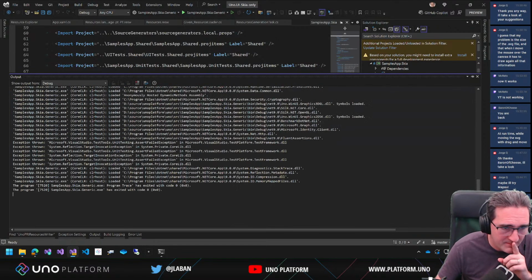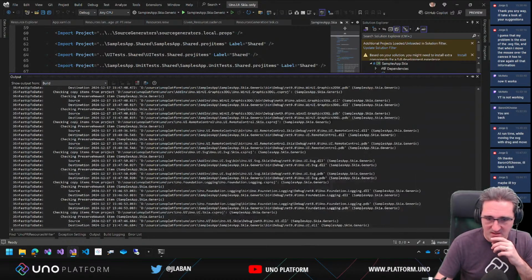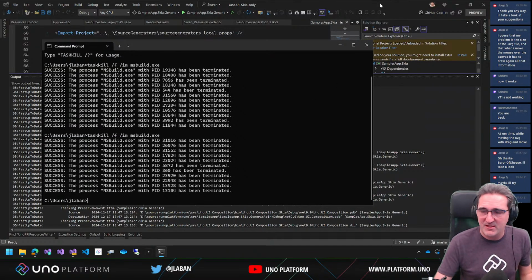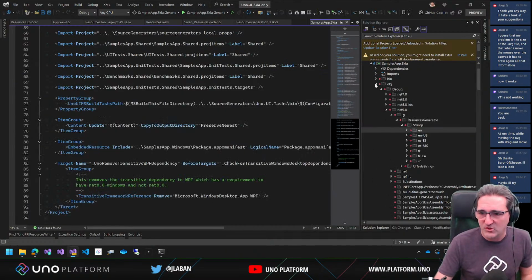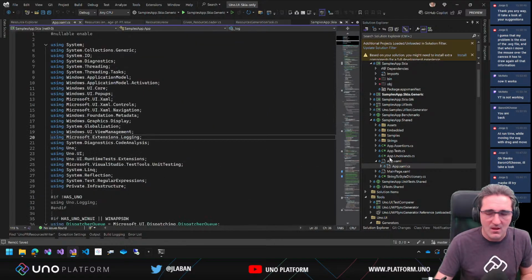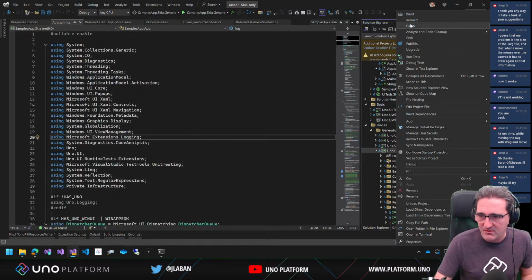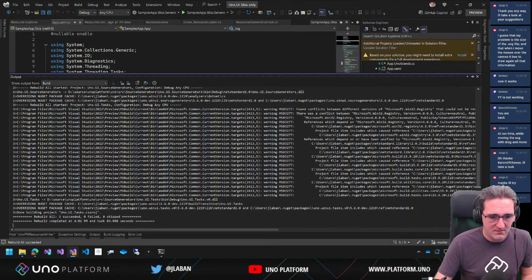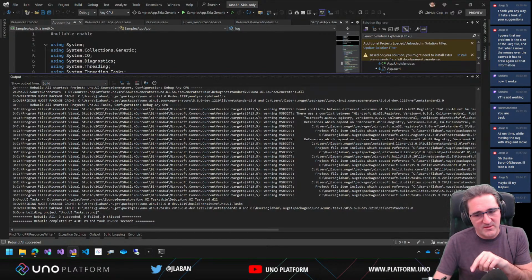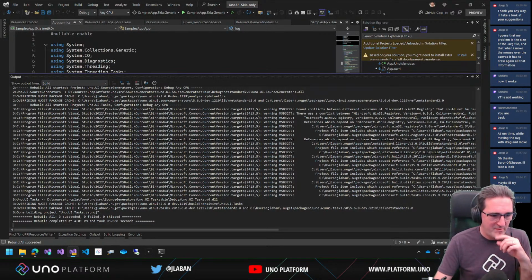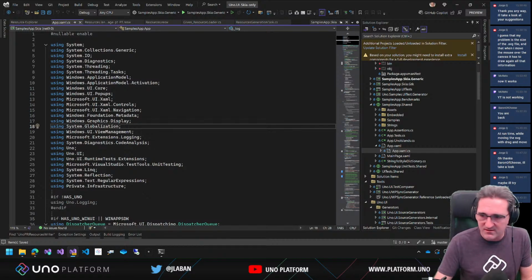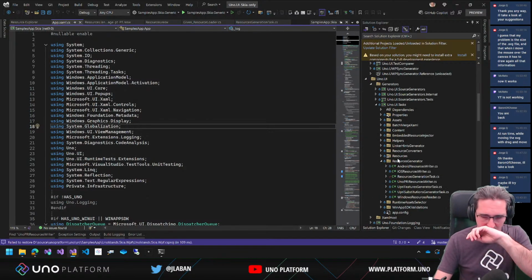What may have happened is that because I didn't kill the instances of MS Build, we're still running in the previous version of the tool. So let's try that again. Though we're gonna make sure that we're building the UNO tasks again so that they're picked up at the right place. Okay, so we can see that killing the MS Build instances, so the children nodes of MS Build, is working properly. So we can start it again. So I've made changes to my app.cs just so that it picks up the changes.